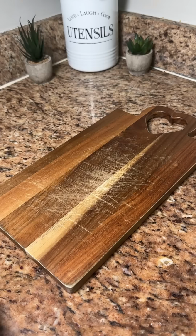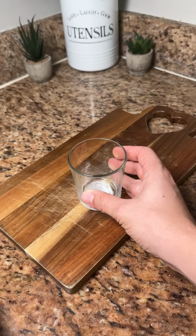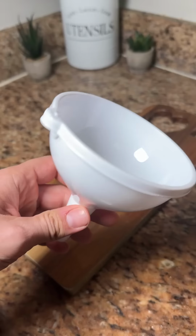Don't throw away all the leftover wicks. Save one because we will use it next. Now, we're going to pour the melted wax into a container.